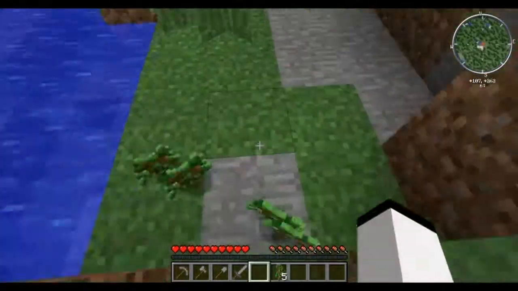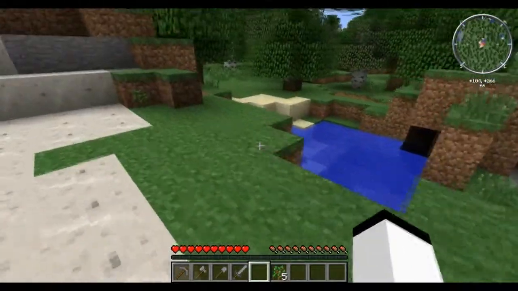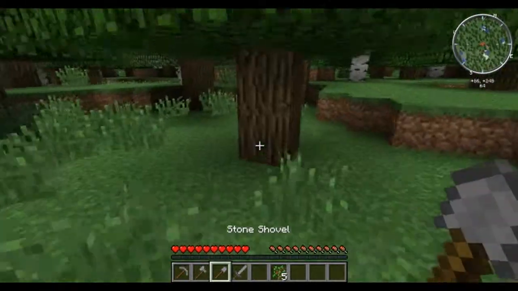So I got a nice little base camp set up here. I have this wall behind me, and it'll be easy to block this in really quick. So let's go gather some wood. I'm probably going to gather the wood, and then I'll come back when I'm finished.